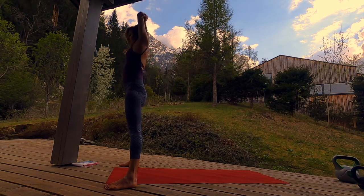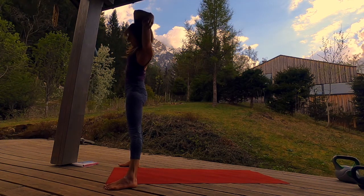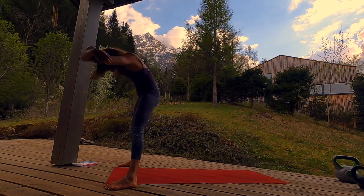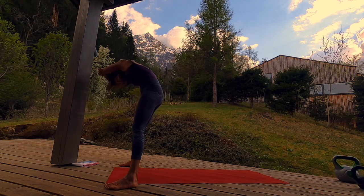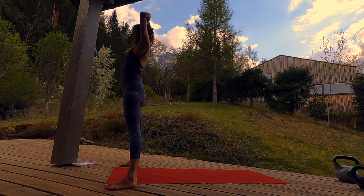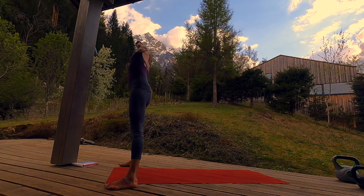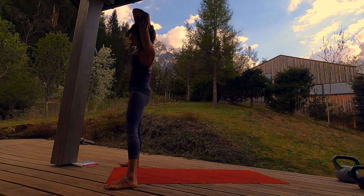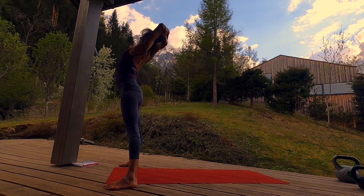As you exhale, get ready to switch sides. And take this into a circle. Just start to circle your chest down, rounding your back. When you come back to center, switch the direction of the circle over to the other side and then round the back. Whatever feels nice.